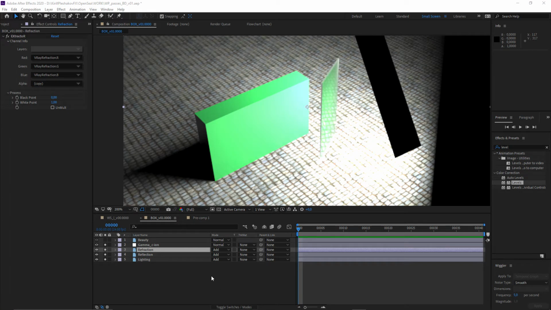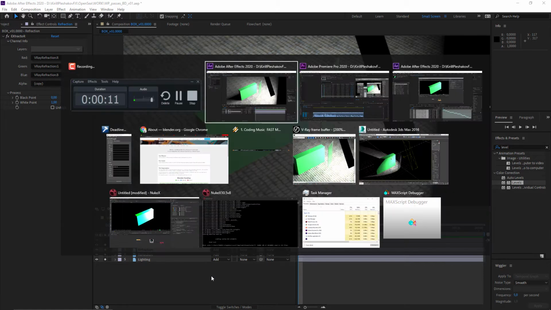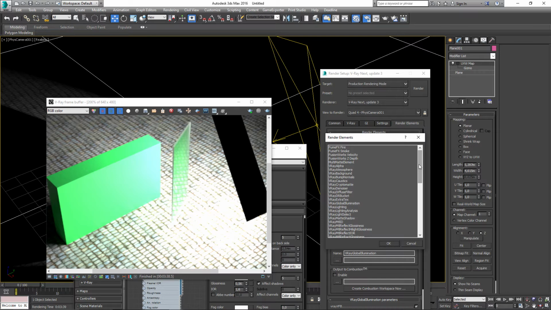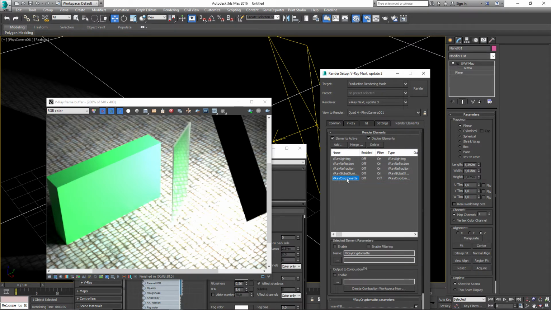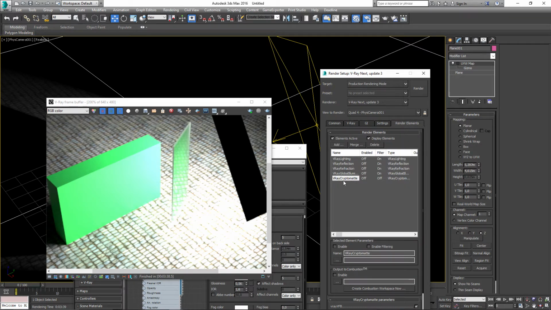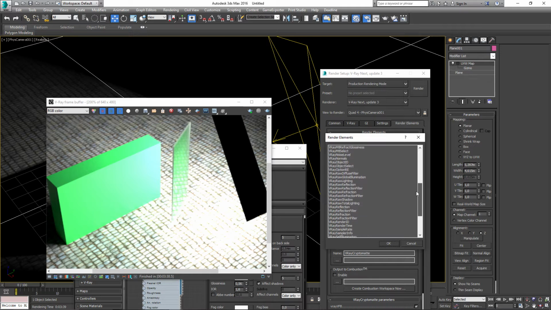So another thing I want you to know is that some passes are not being included into the beauty pass because they are technical passes. And this not only means that the cryptomat won't be included into the beauty pass because it is a purely technical pass, but some other passes as well. So if we select cryptomat, then it will definitely not be included into the beauty pass of our next render because it is a technical pass. It won't be included into the RGB color layer. And there are some other passes that won't be included, such as, for example, ambient occlusion.